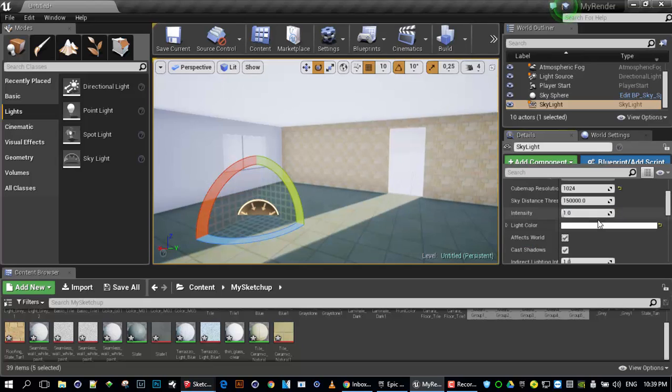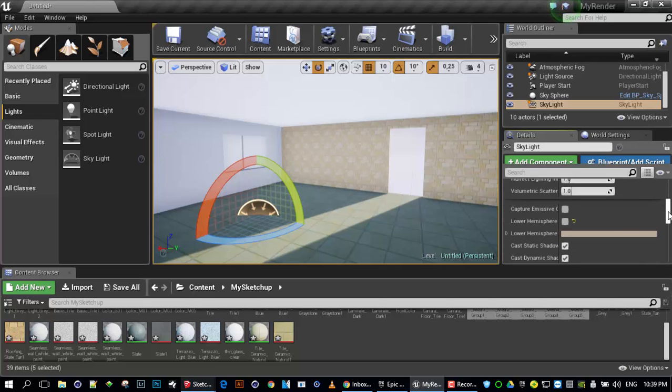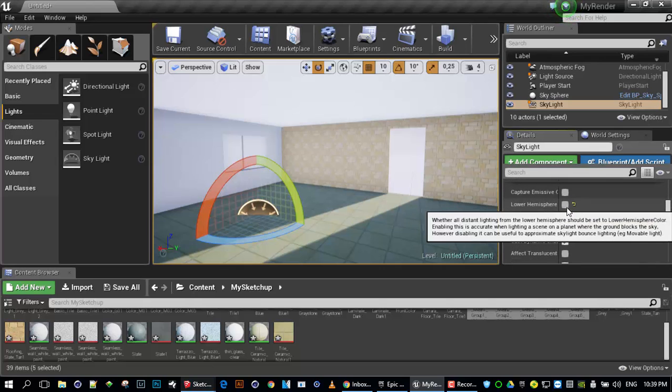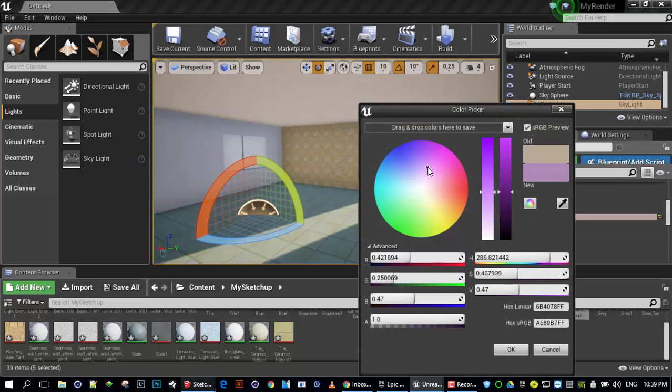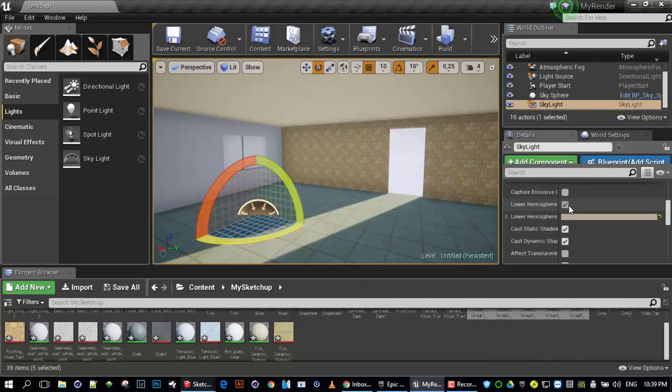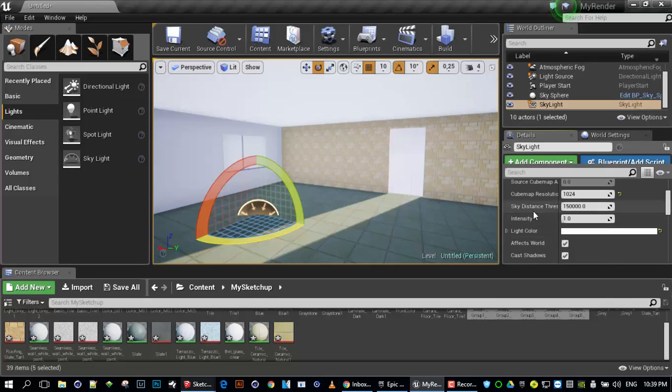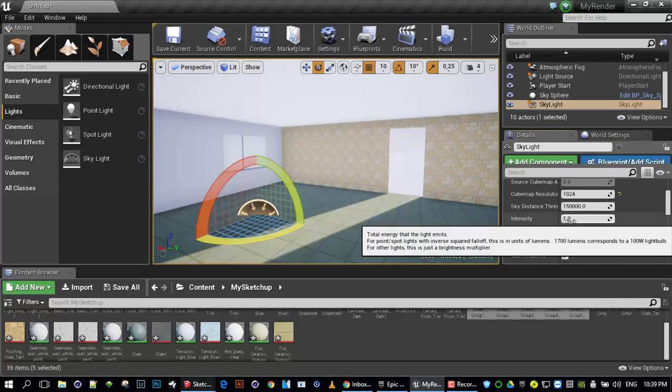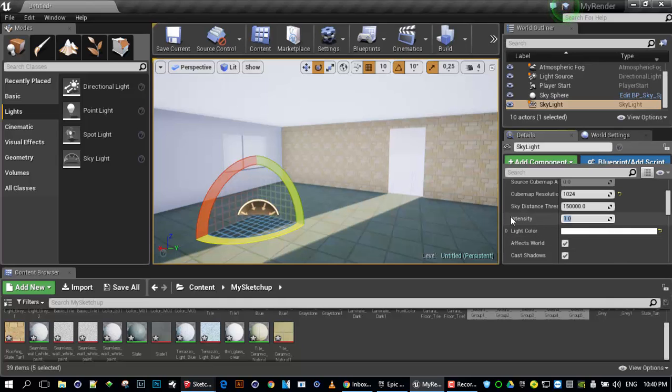So between the intensity of the skylight and the lower hemisphere being checked, if you had it checked on and changed the color here to a different color, the light from the lower area shooting up is going to be whatever this tone is. But I would say the safest place to be is to uncheck the lower hemisphere, and it gives a pure light from the skylight itself, and then you can tone it down here, maybe make it 0.45 in the room.